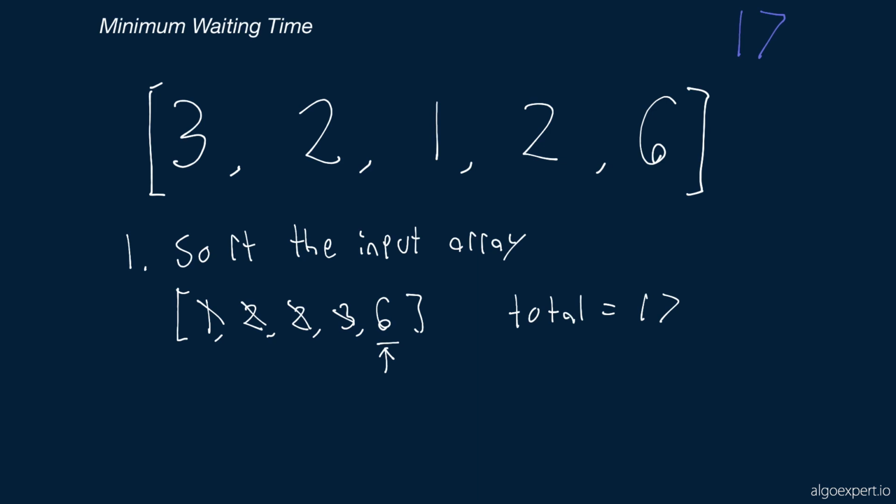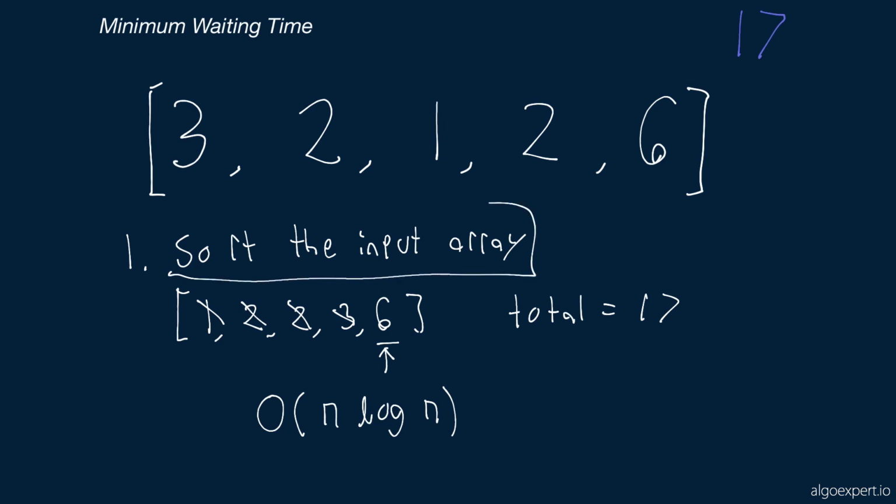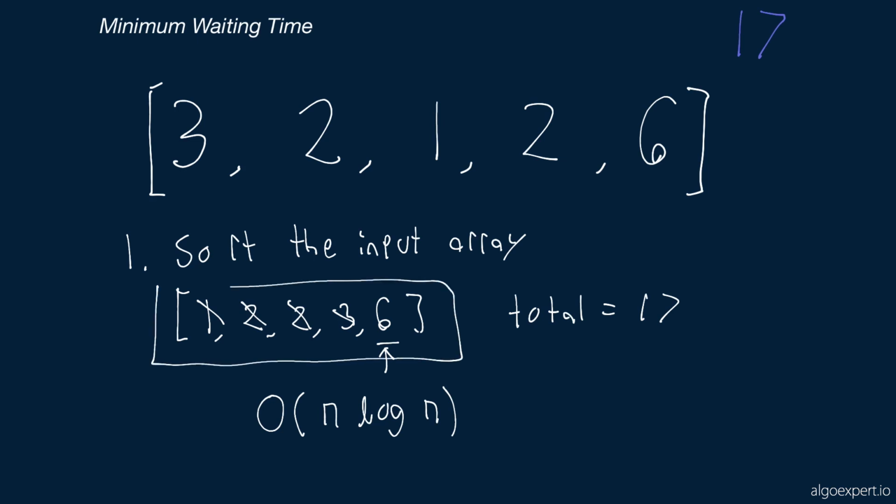And now quickly, let's look at the space and time complexity. So this problem is going to run in big O of n log n time, where n is the number of queries, or the length of the input array. The reason it's going to run in n log n time is because the first step in our algorithm is to sort the input array. And we know that the fastest way that we can sort the input array, no matter what method we decide to use, is going to be big O of n log n. Then our next step is to simply iterate through this sorted order and come up with this total. That's going to take a total of n time.